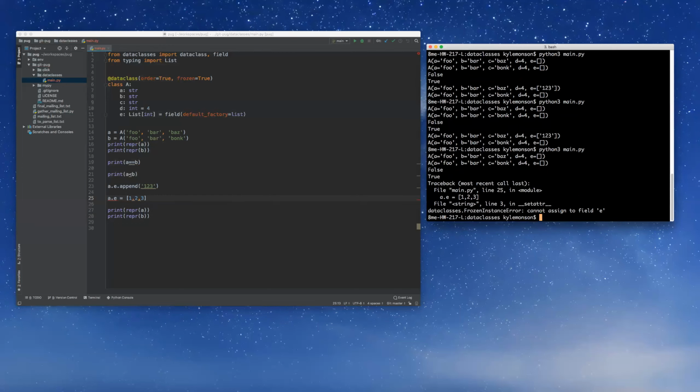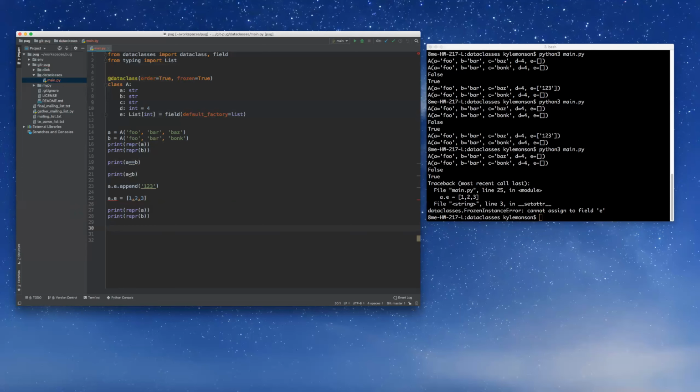Now, once we've declared this frozen, then our classes become hashable. You can also declare an unsafe hash, which is if your class is still mutable but hashable. You're not really supposed to do that. That kind of goes against the intent of hashing. But normally, if you want something to be hashable, you just declare it frozen.